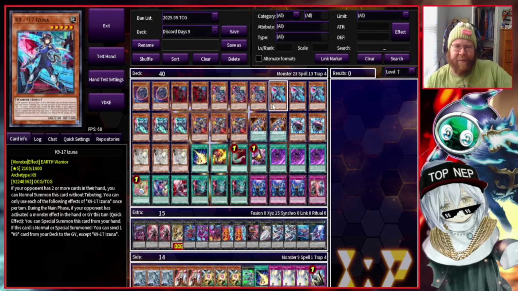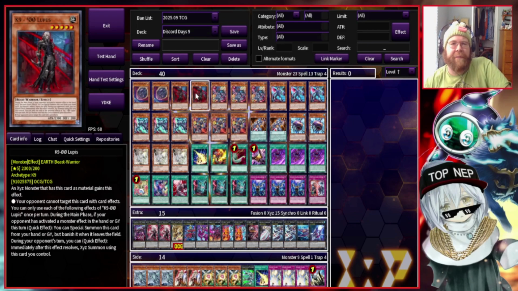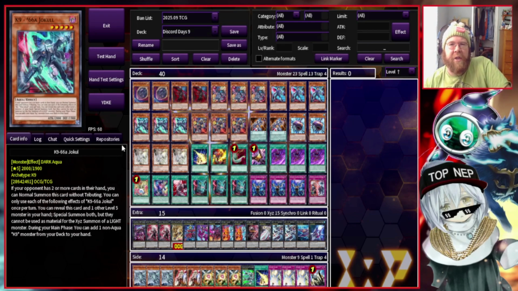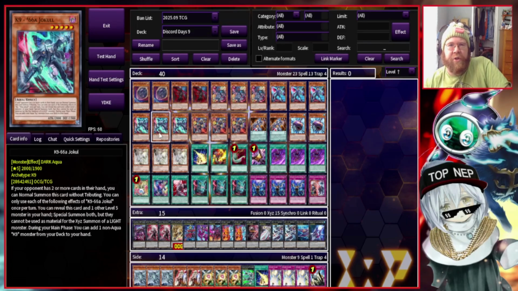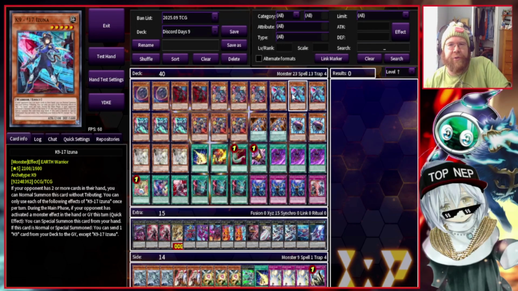So here's the deck, everybody. For our main deck, we played 2 copies of Big Old Rock Nibiru, 2 copies of K9 Lupus, 3 each of K9 Noroi, Izuna, Jokul, and Lantern as our main boys. You know, just summoning them out pretty easy. Jokul summons from the hand, Lantern recovers guys from the grave, and Foolish Burial Izuna is here.